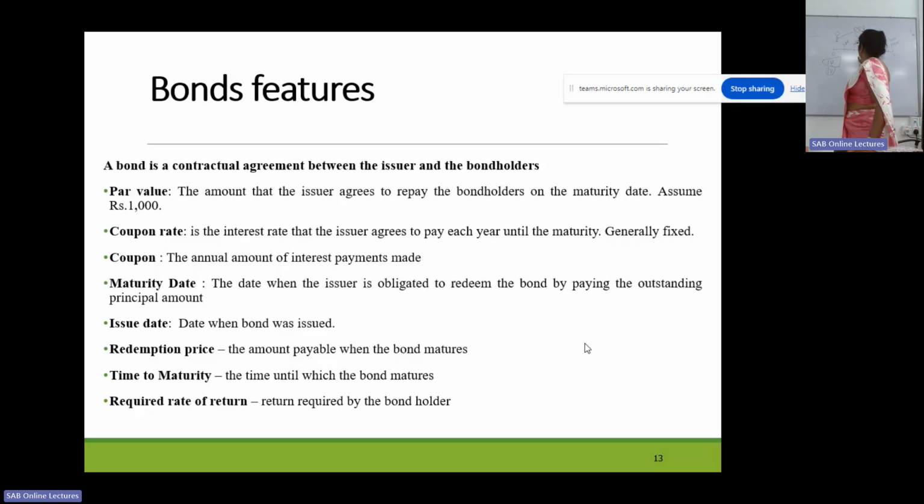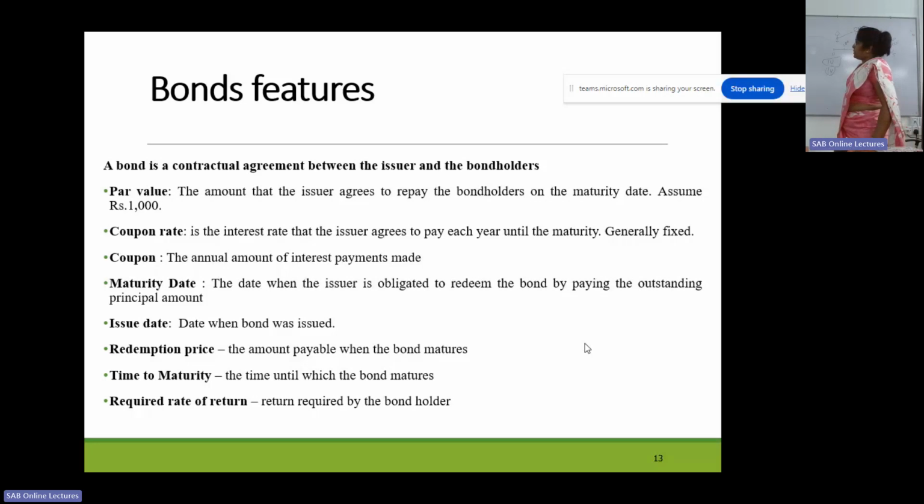After 2 years, now we are going to sell this bond to another investor. Then what is your time to maturity? 3 years. At the start the bond's time to maturity is 5 years. After 2 years, I am selling this to another investor, so the time to maturity of the bond is 3 years. Time remaining until the bond matures, so that is reducing over time.